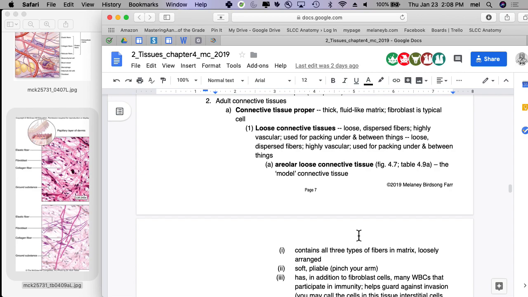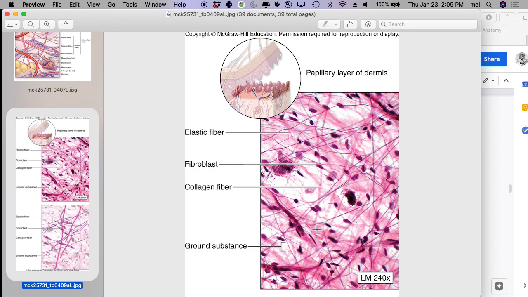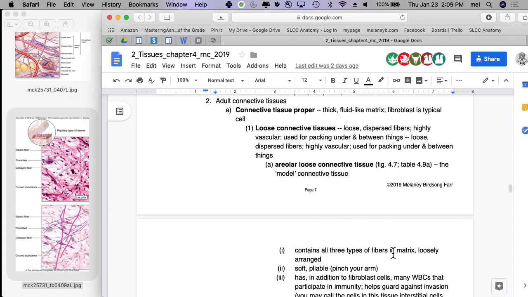And this is a tissue that if I learned any connective tissue, I would learn this one because it's so easy to write questions off of it because look, you can really easily see collagen fibers, elastic fibers, right? You can see cells, you can see matrix. I could ask you whether it was proper, supporting, or fluid. I could ask you whether it was loose versus dense. So let's make sure you guys feel really comfortable with this one, okay? Loose areolar connective tissue, or areolar loose connective tissue.